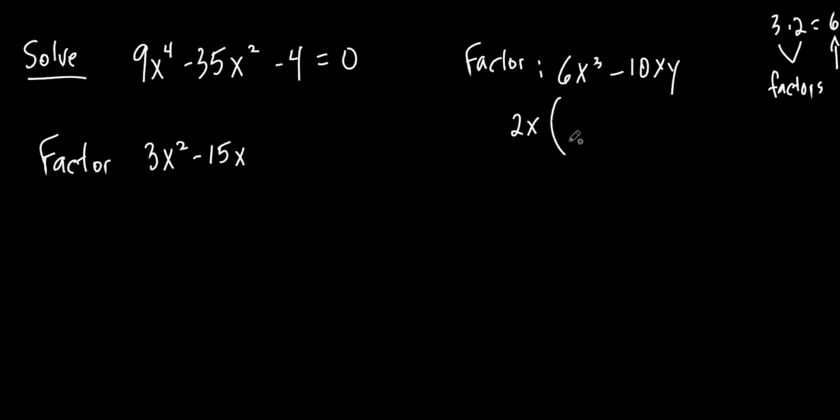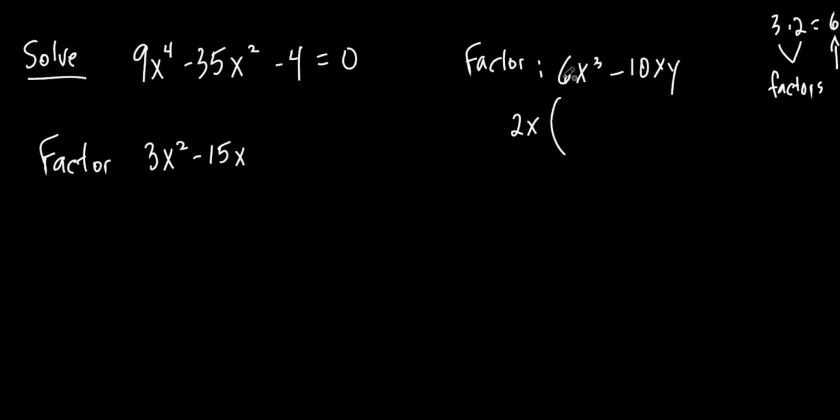Now, this is what I was going to talk about earlier. I factor it out to 2x. I want to find out what's left over. Okay, this is kind of like the opposite. What did we do to get this in the first place? We multiplied, didn't we? How do I go the opposite way? I'm going to divide, right.